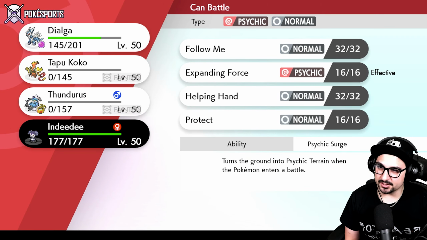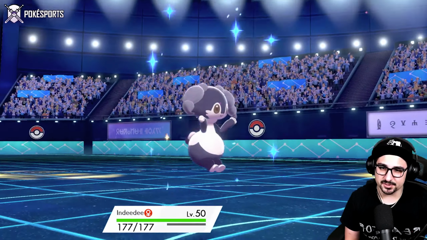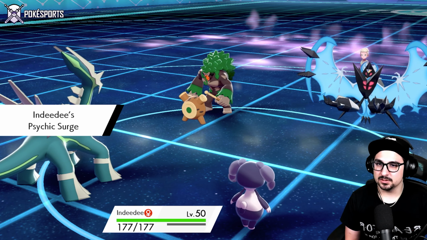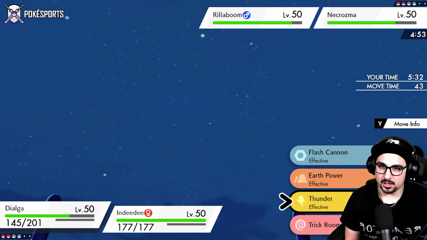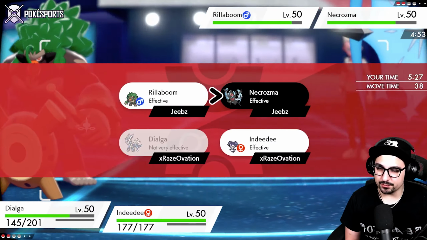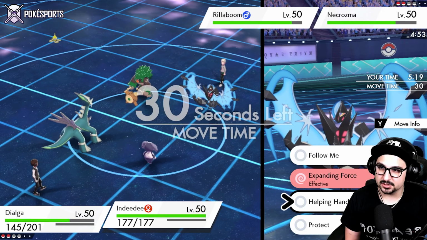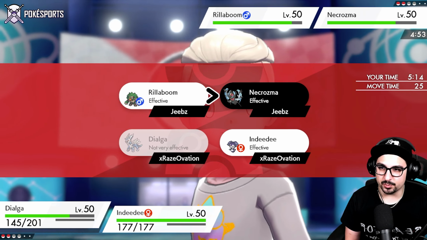Okay, well now I get Ndidi back on the field. I have to Helping Hand boost, I guess. That's not going to do enough damage, though. I know for a fact it's not doing enough damage. Why am I thinking I go for the Rilla now? Because I know I don't KO Necrozma, so I might as well go for the Rilla because Rilla's going to start High Horsepowering me. I know I don't KO the Necrozma here, so there's very little point to go for it.